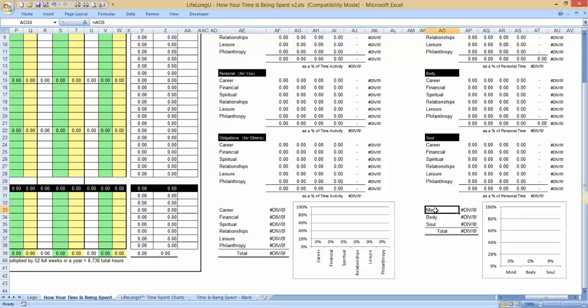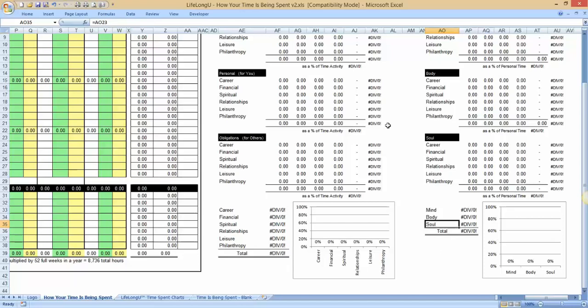Likewise, we do the same thing here. What time is spent on your mind, what time is spent with your body, and what time is spent with your soul. What that does is you think about your time in different types of categories this way, and it helps us determine where we want to balance our life and how we can go about doing that, where we're weak, where we're strong, where we may be able to shave some time off, and so on. Like I said, they'll make more sense as we go through this tutorial.